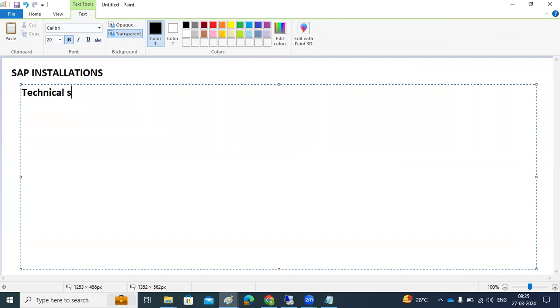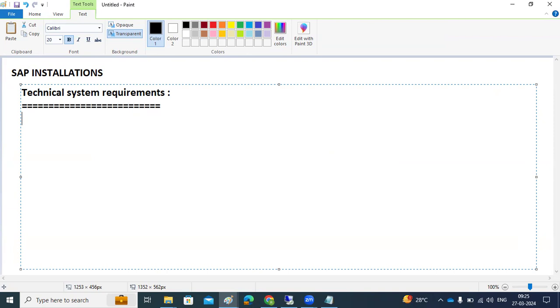As part of the SAP installation, the technical requirements.